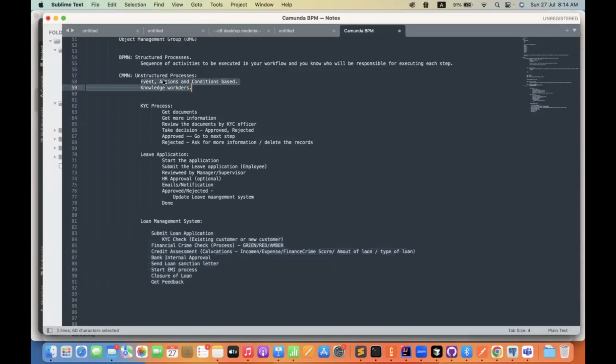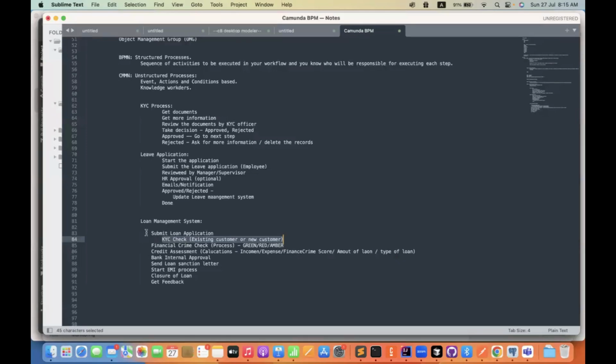If you look into this definition, this KYC check, maybe it's condition based. You create a process, and depending upon that, maybe you execute this process or not, just depending upon some business rules. Maybe we have a rule that if a new customer is there, then always you should go for a KYC check. But for an existing customer, maybe you can have another rule. If KYC was done more than 1 year ago, you again have to go for a KYC check. But if it is done for an existing customer within 1 year, you can skip it.